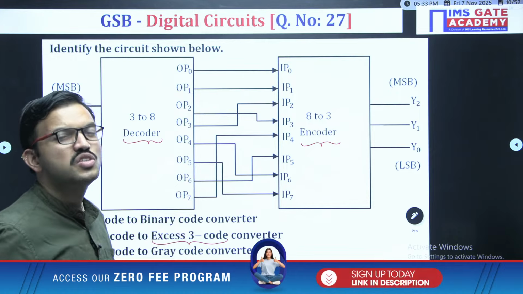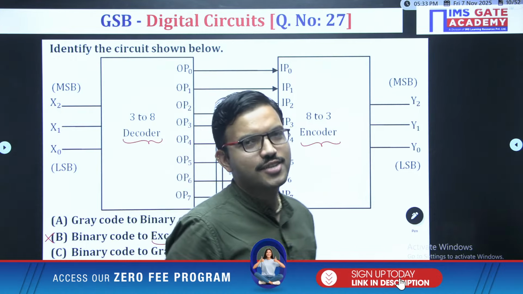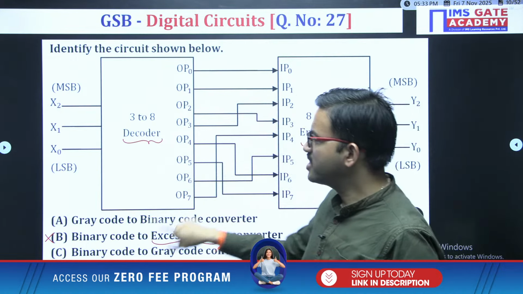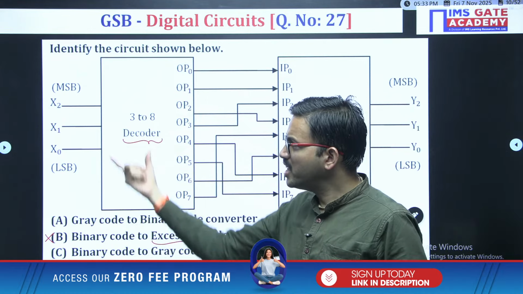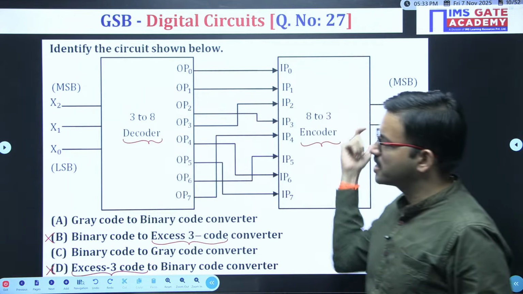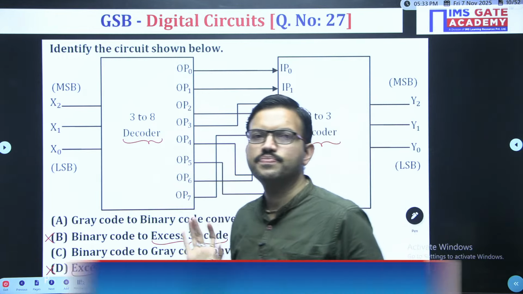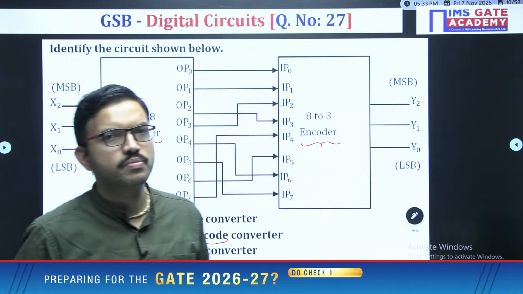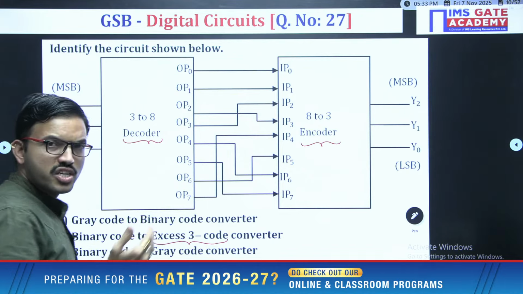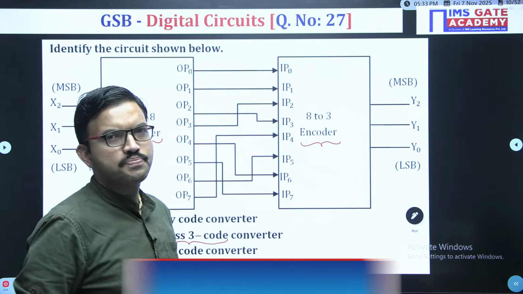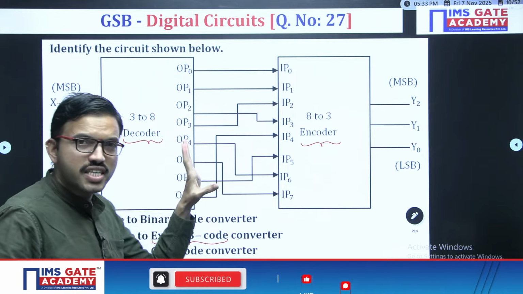whether it is binary to gray or gray to binary, you cannot get the conclusion, because it will satisfy if you are treating input as binary, output as gray, or if you are treating input as gray, output is binary. It will satisfy for the first 4 combinations. Okay, in your free time you can cross check whether it is correct or not. But for the timing I have given that hint point.